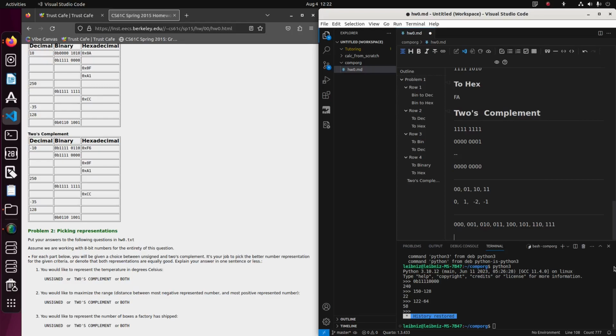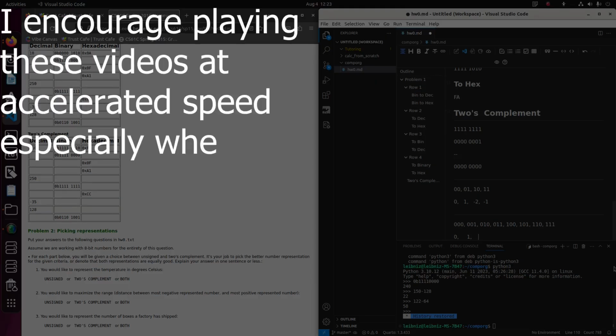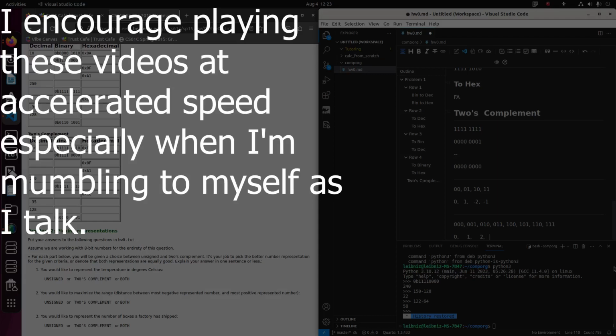And again, going through it again, this is going to be our number 0. This is going to be 1. This is going to be 2. And this is going to be 3.